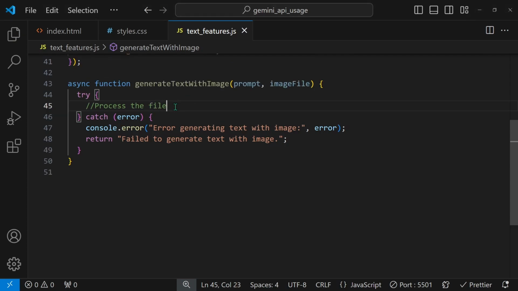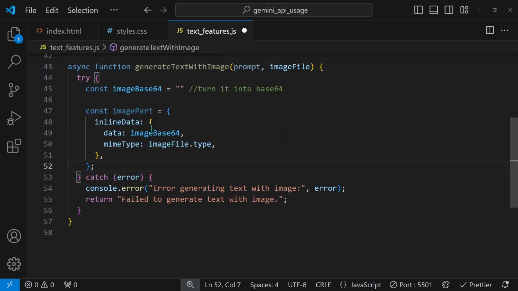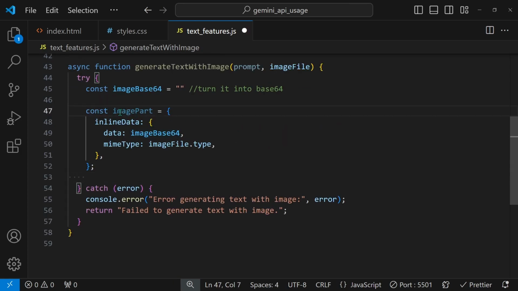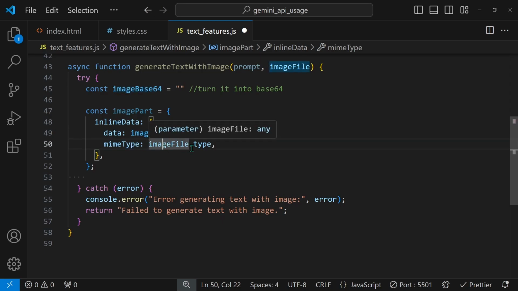Now, the reason this is going to get a little complicated from now on is because when you are processing images, you have to convert them into something called a base64 format. Copy paste this in from our source code. This is going to be the const imagePart. And this object, whatever you have in here, is strictly needed to be like this. The data is going to be the base64 data, because that's the way it's processable for the API. And there's going to be a MIME type, which is the imageFile.type. And what is that? It's basically image/ and then asterisk, meaning it can be a PNG, a JPEG, or whatever type of image we've passed in or selected locally.